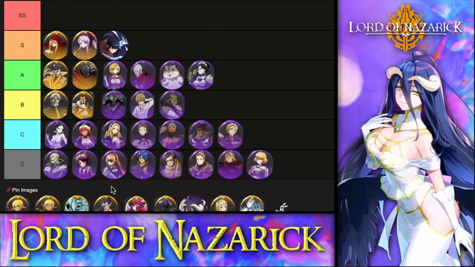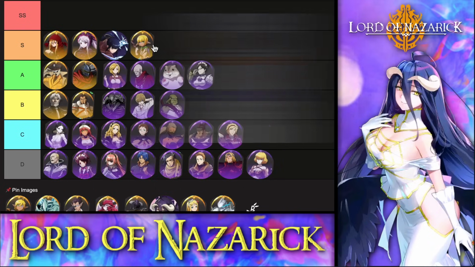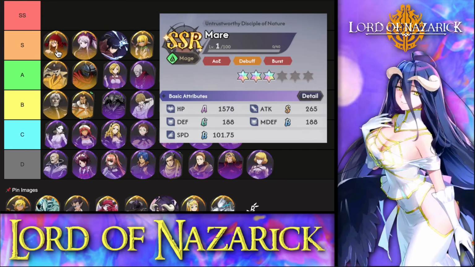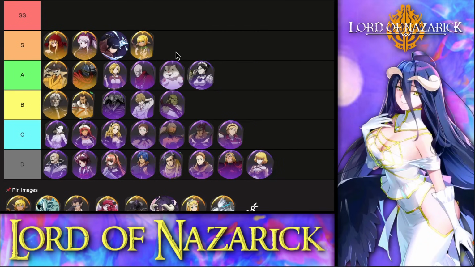Now Mari, and there's a fun fact for you in the game for Mari. Mari has the highest attack in the entire game. Nobody else has it higher than her. Even Evil Eye and Demiurge do not have the same attack that she has.